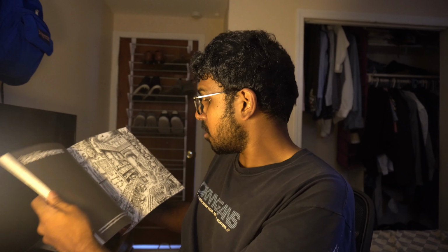I can open up to almost any random page in this book and I'll find something visually striking. Just this picture here of a dude looking at a goblet with a mouth on it. That's very weird. That's really strange. And it's also very visually interesting. There's so much stuff on every page. I think that you could really just purchase this book as a kind of D&D or RPG art book and get value from it that way.